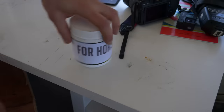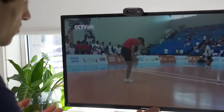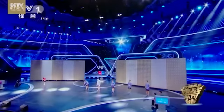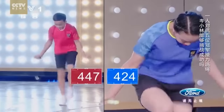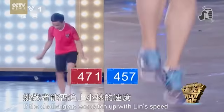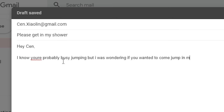So either I need to step up my steroid cycle or find another way to do it. After looking online, I found this Chinese kid who currently holds two world records — the first as the fastest jump roper in the world, and the second for the most amount of ants killed in 30 seconds, managing to do 216 skips and kill 10,127 ants, which works out at around 7 skips a second. So I immediately sent him a message asking if he wanted to join me in the shower where I could pour water on him.